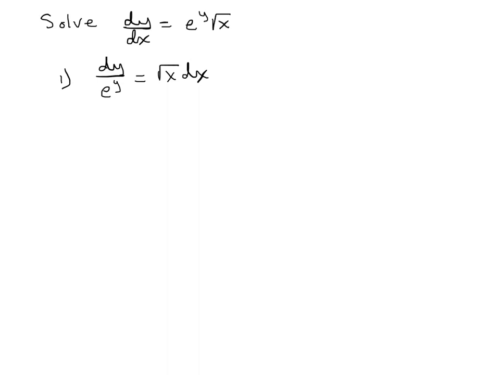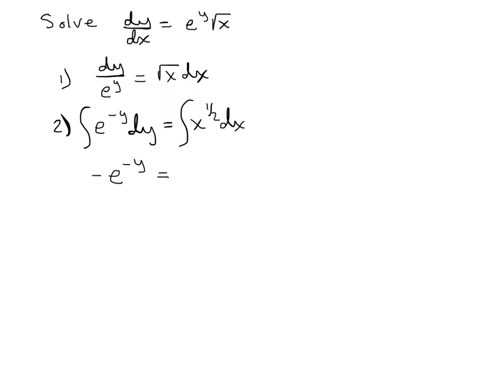All right, so now we want to integrate this. So I'm going to rewrite this as e to the negative y dy. And I'm going to rewrite the square root of x as x to the 1/2 dx. I'm just getting ready to integrate these because I know with x I want to do a power rule. With that e to the y, I need it in the numerator. All right, so now second step, I'm going to integrate both sides. The integral of e to the negative y is negative e to the negative y. And the integral of the square root of x is x to the 3/2, and we've got to multiply that by 2/3.